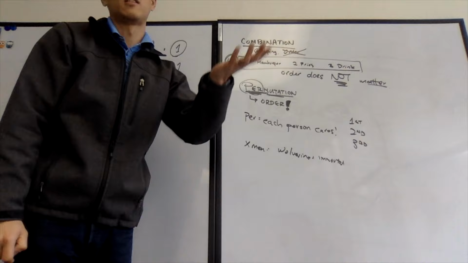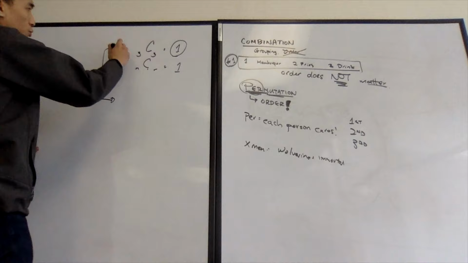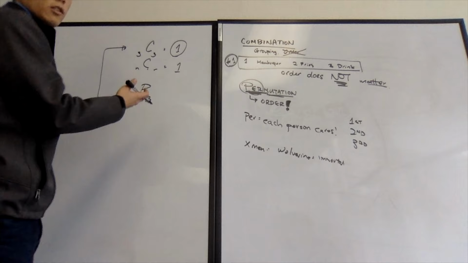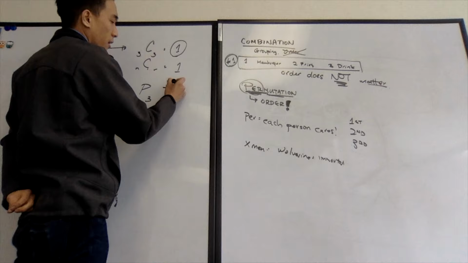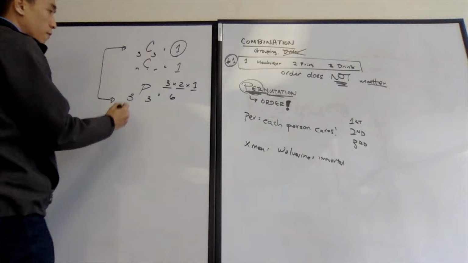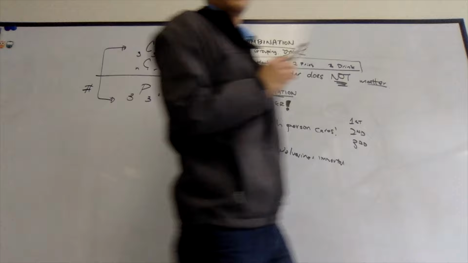So also, combination versus permutation, which one's going to be bigger? Well, if I have three things, and I'm putting them in order for three things. So you, me, and let's say your dad are running a race. It matters who gets first, second, third, right? And so technically, three people can get the first one, two people can get the second, and one person gets the last one. And so that's going to give us a total of six, if that makes sense, right? Okay. So permutation of three things. And if you notice, the permutation number is always going to be greater than the other one.